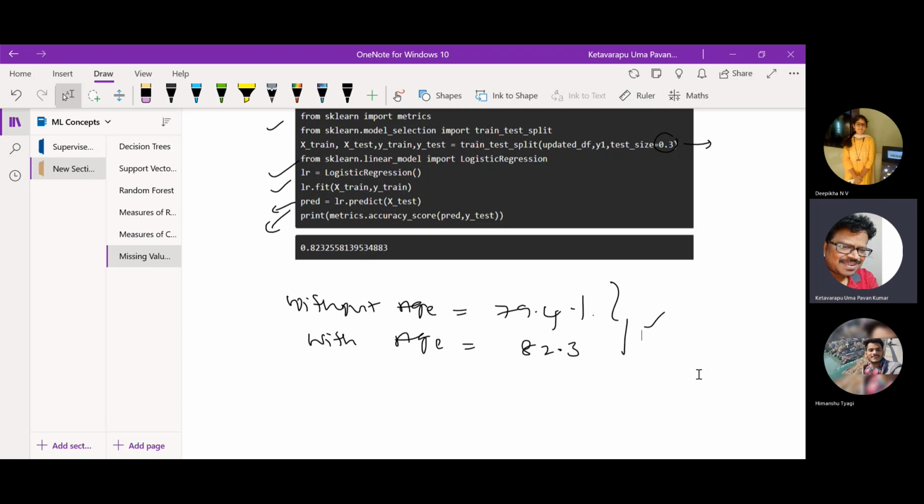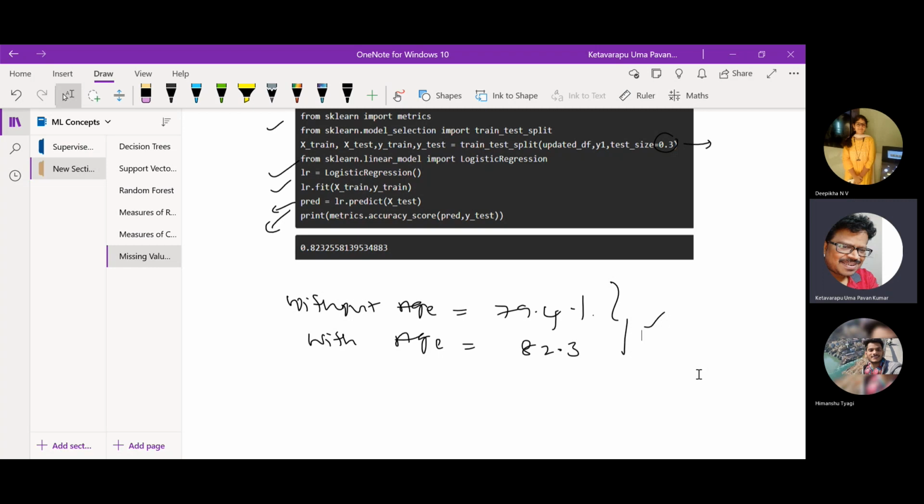So in this scenario, it's not good to drop the entire column. The reason we have already seen: logically we may lose some information, and with that we may also get some insights. Now we can see that without age, we registered 79.4% accuracy on the data frame with the logistic regression model.